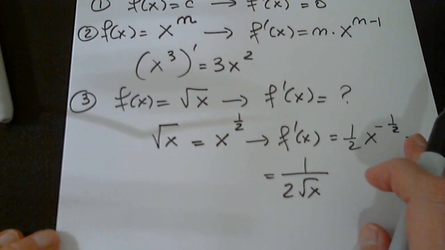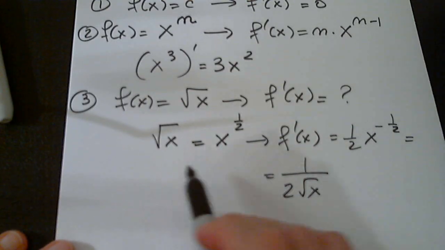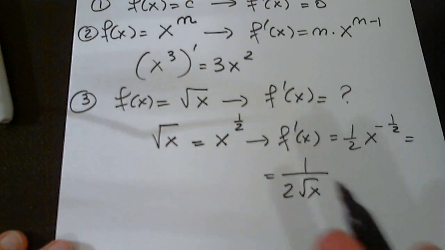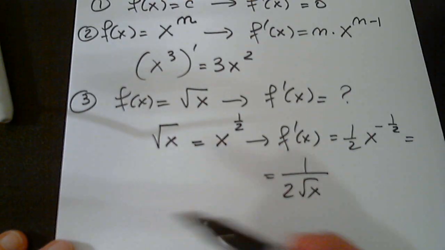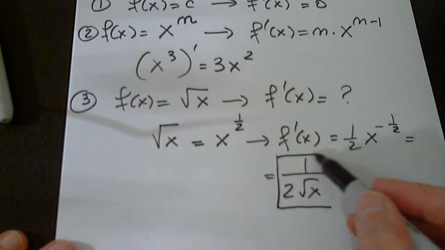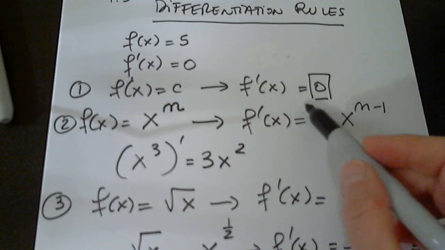Another example of that one. The square root of x is only 1. There is no other example with the square root of x. I can give other examples with some numbers, some expressions in front, and so on and so forth. But this is a formula, like this one, like this one.